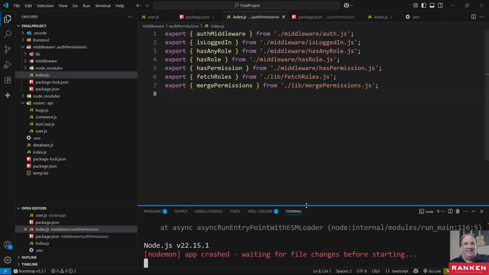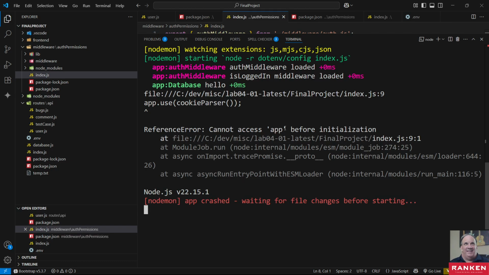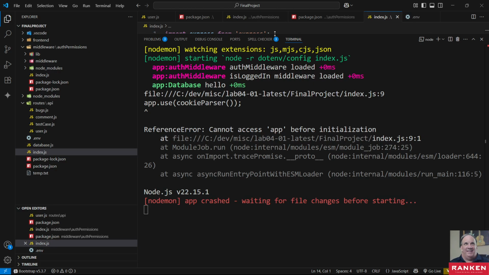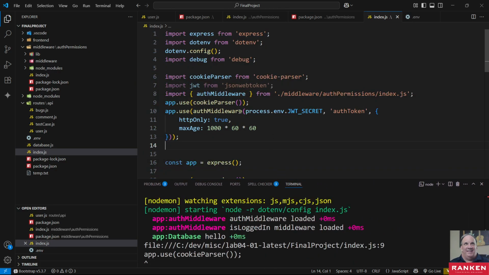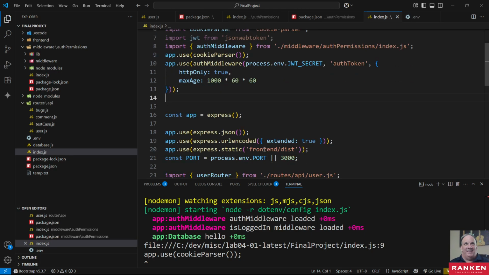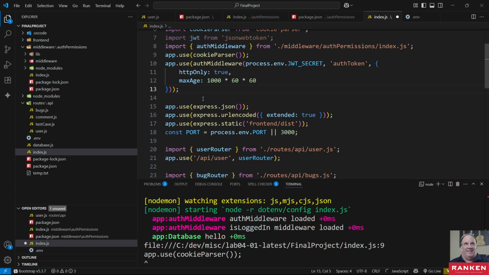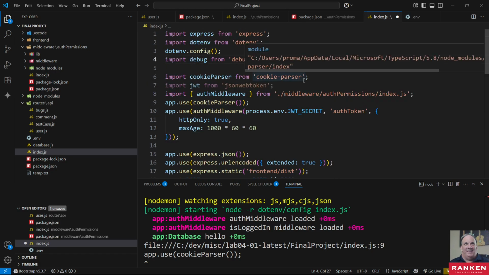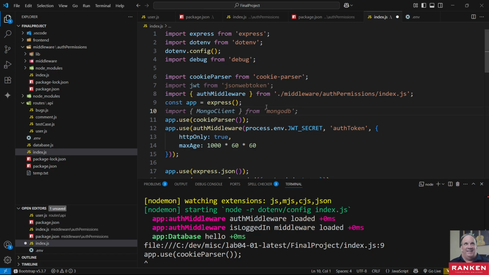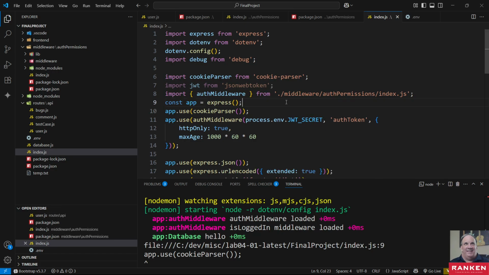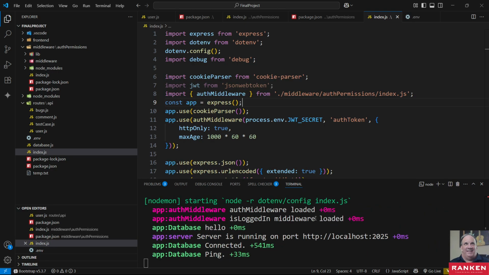Oh, we got a problem. Let's see what that is. Cannot access app before initialization, and that's going to be index line 9. Okay. I think that's going to be an easy fix here for us. Let's just do it right here. Okay, let's try that. Let's see if that helped. Yep, now we're going. We pinged.